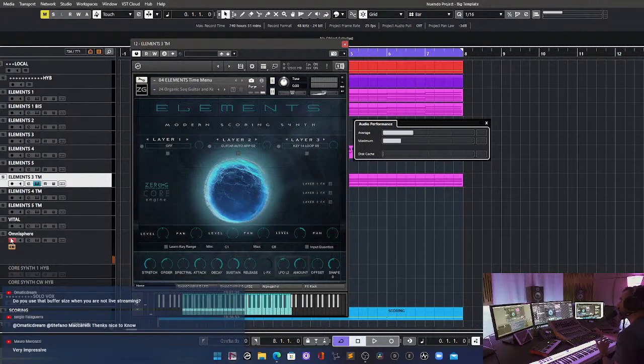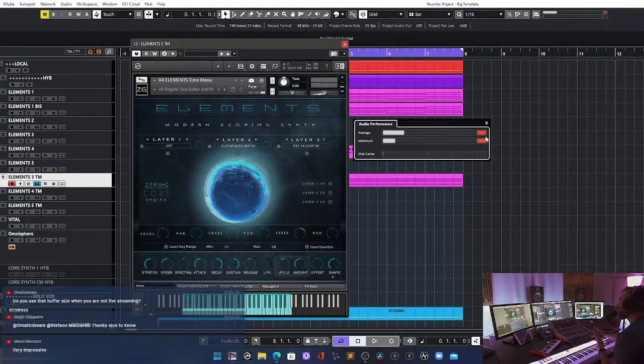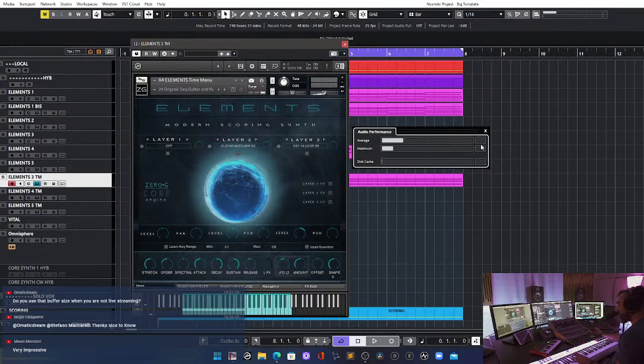Okay, now I try with Elements Time Menu, sorry. Okay. In this case, I have spikes here, which I can't hear because it's not a real spike.